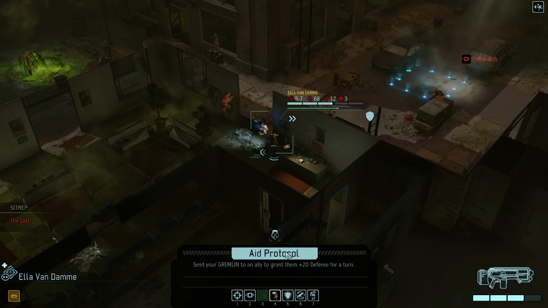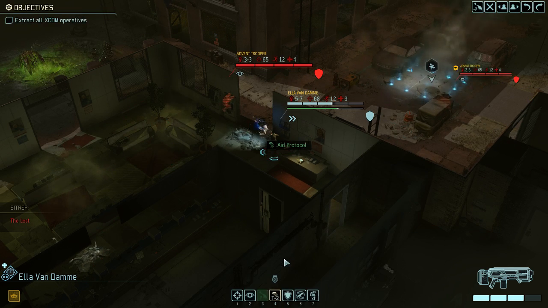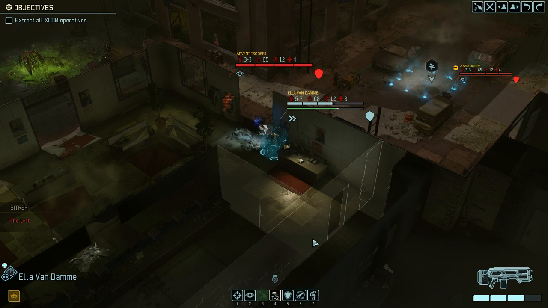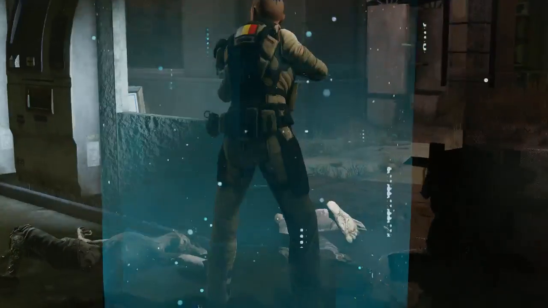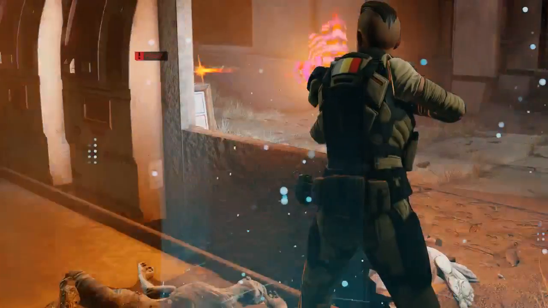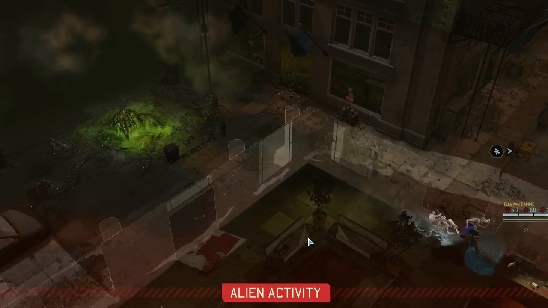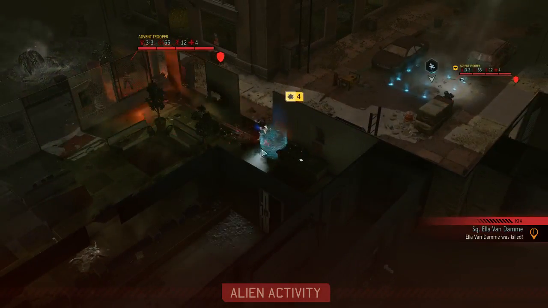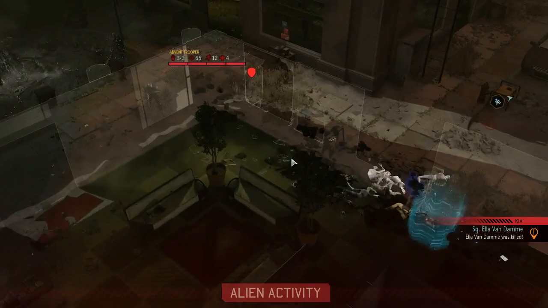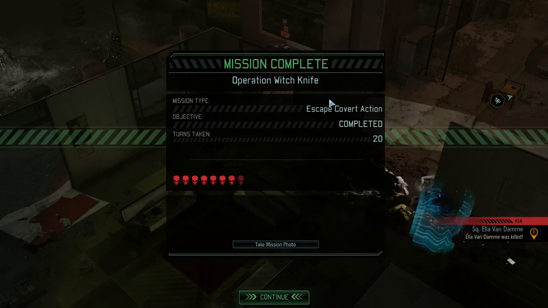We'll give ourselves 8 protocol. You know what? Yes, we will do that. And now we can take a 60% shot. I like it. Still a miss. Okay. We get flanked. Doesn't look good for her. And we lose that rookie. But this was the plan. Sadly, we didn't get the loot.